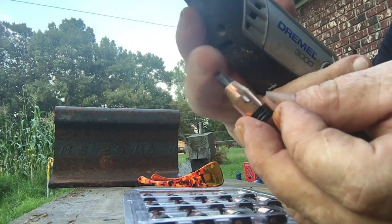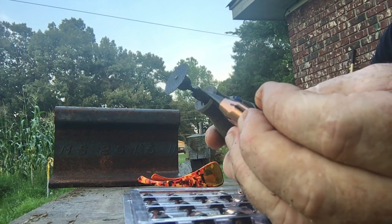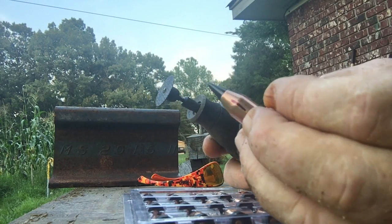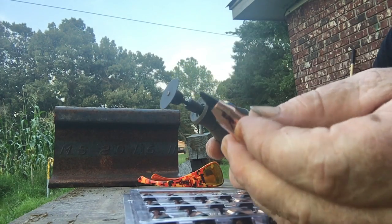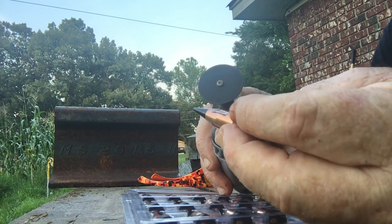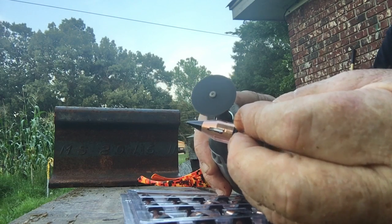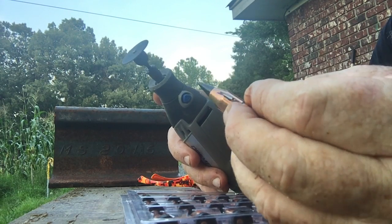I'm gonna take the tip off — I've got some that I saved with the tip. These are 330 grain .50 caliber black powder. What I'm doing is putting the notches so it will help it expand and mushroom a little faster, like whenever it hits the deer, or in any case if you're out hunting whatever animal you're hunting — it expands a little bit. That's a heavy-ass bullet. I'm just cutting some notches.